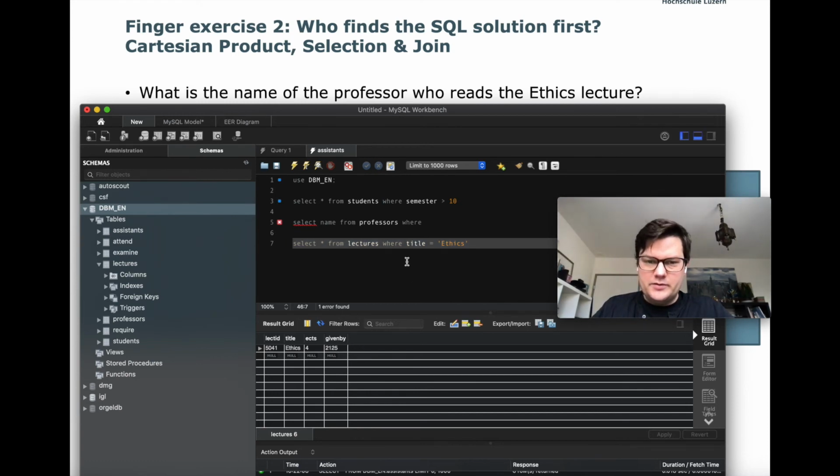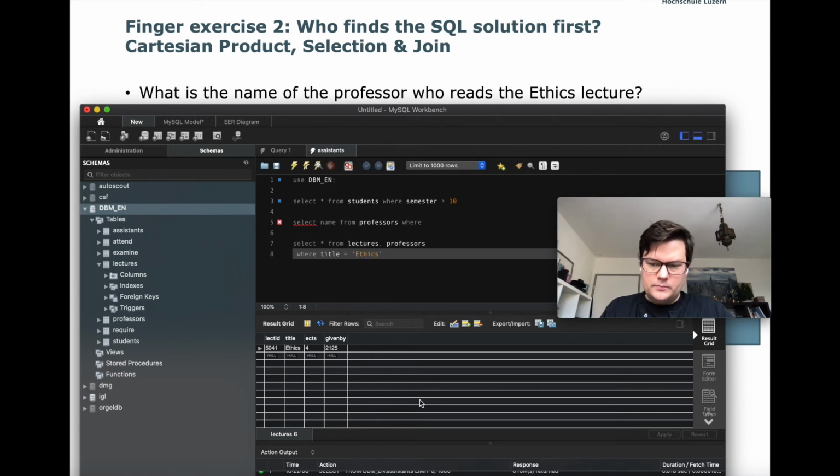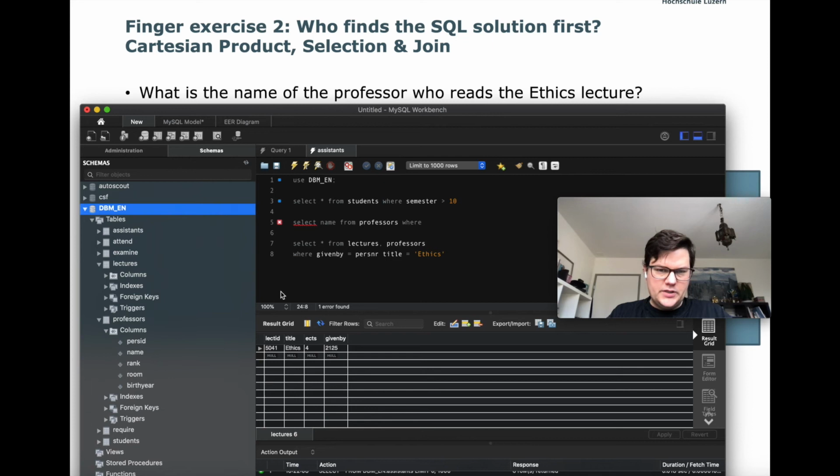We can solve this with a join. So that's the Cartesian product, and now we need also a join condition. Given by should be equal to the ID of the professor, first ID, and the title should be ethics.